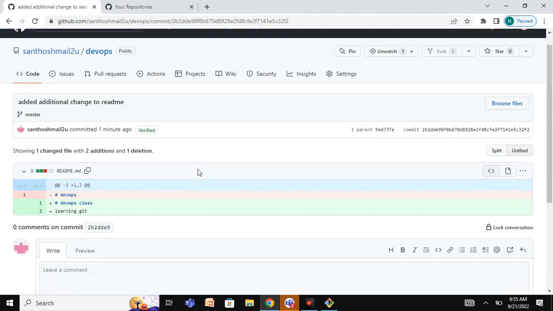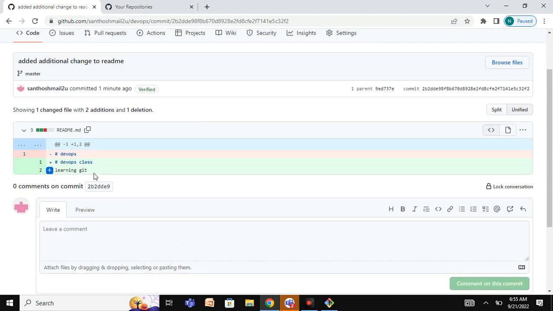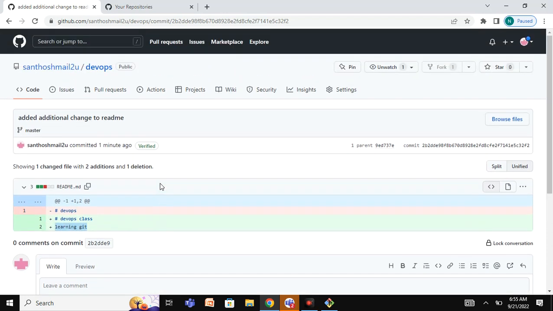So now from this difference you can see, okay, in the previous version there was this line and it was replaced as DevOps class, and also I have introduced a new line called learning git. Clear everyone?